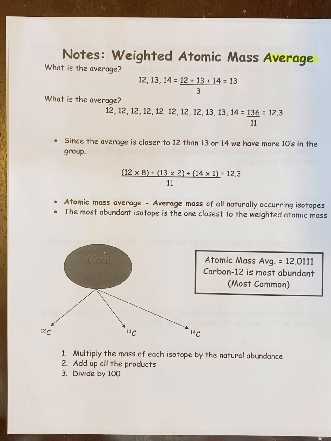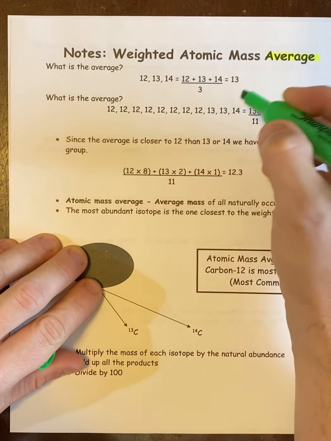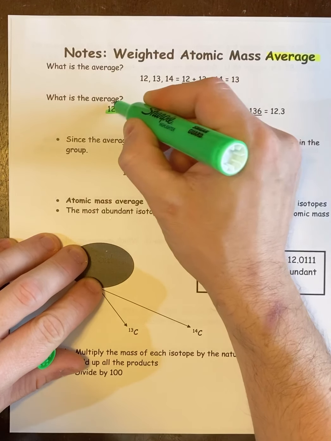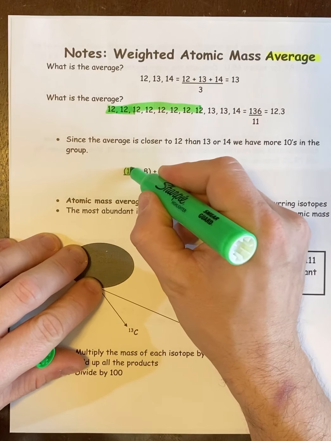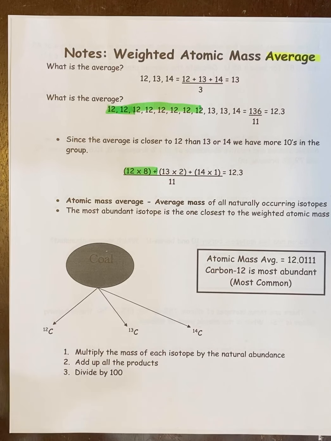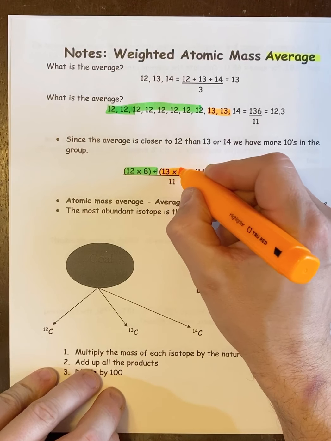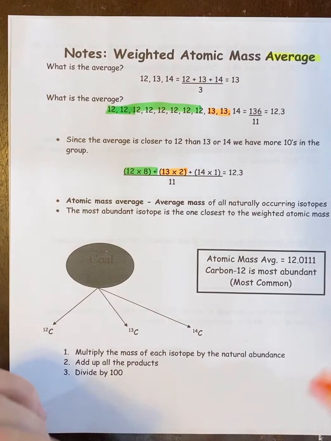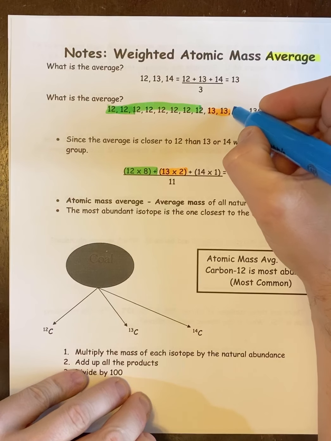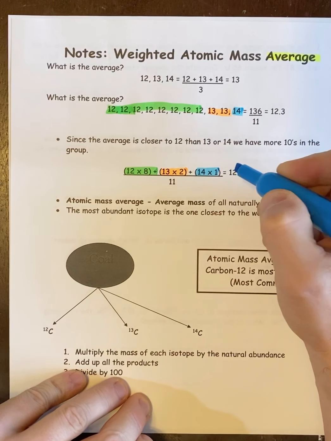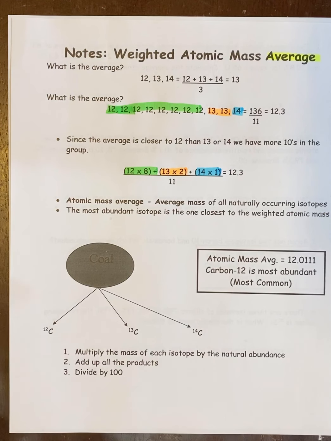Now, there is another way of doing this, so be aware. If you look at how many 12s there are, and this is how we're going to do it, you could say there's 8 12s, and that represents what 8 12s would add up to. 12 times 8 is the same as adding 12 8 times. And then there's 2 13s. Obviously they're easy to add together, but if these numbers were thousands and millions and billions, then you wouldn't want to do that all day long. And then the 14, obviously we would never do this in real life, but what if it was like 1,000 of them? You wouldn't want to do it that way either. And so there's your 14. And so that's one way of condensing the math.